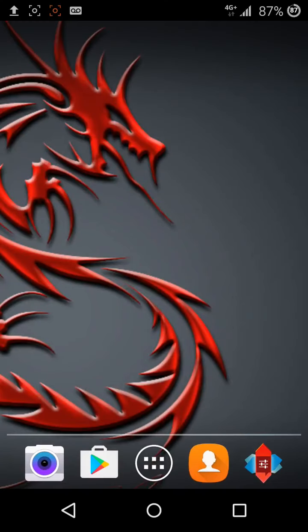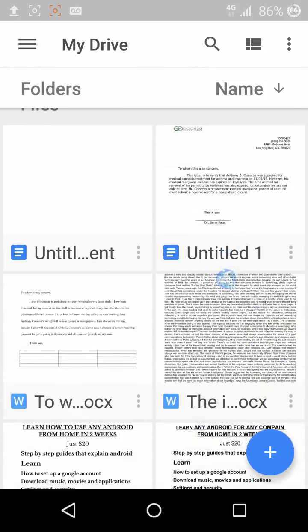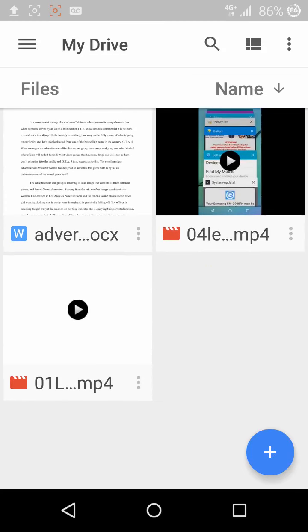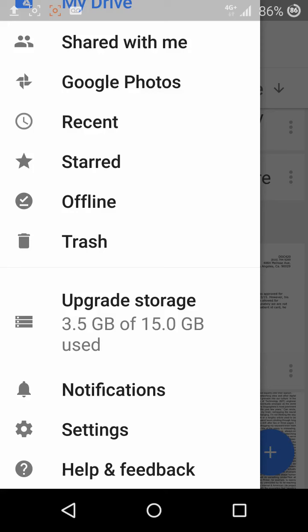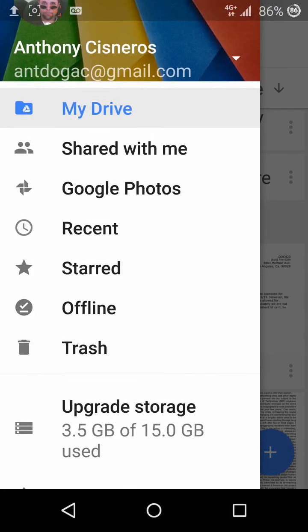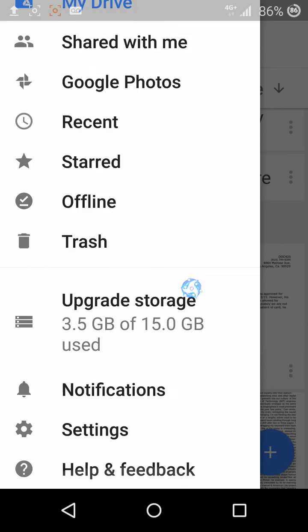If you don't have a Google Drive application on your phone, you could download one from the Google Play Store. Just type in Google Drive. It's Google's cloud storage. There's a few of them. Dropbox or Box. I like Google Drive though, because I'm automatically signed in. Just make sure you don't forget your email or password. If you need help remembering your email or your password, you can email us with it and we'll keep it safe for you, no problem.